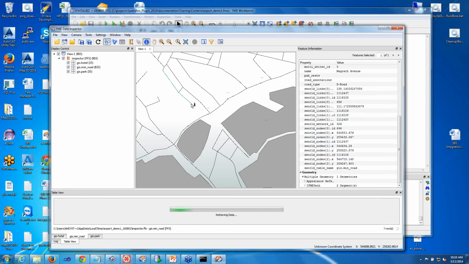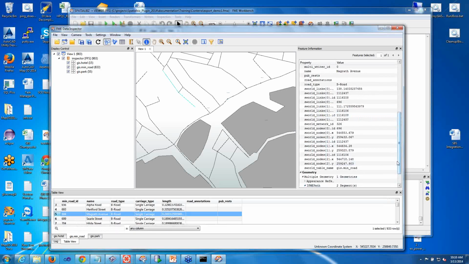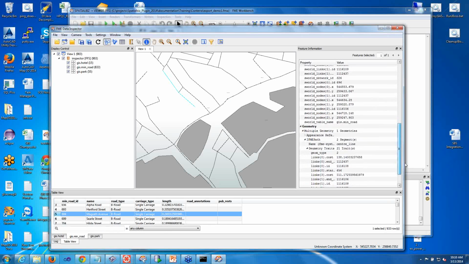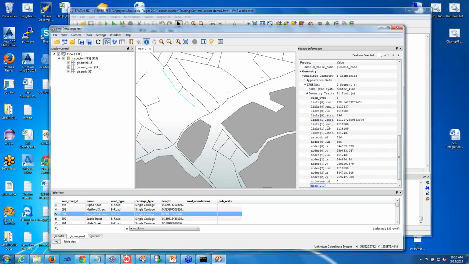If I select a road, the name is centerline. The geometry will then support a number of nodes organized as an FME list attribute, and the number of links indicating this node is connected to this node.